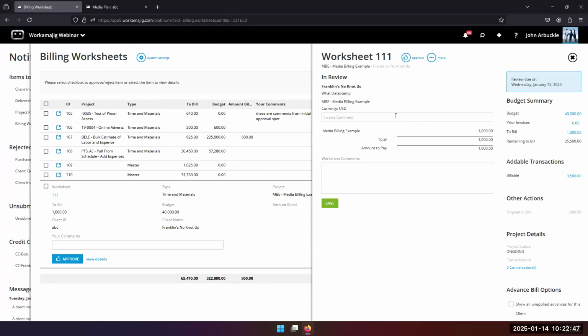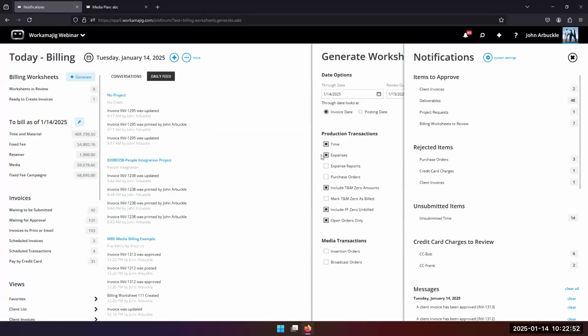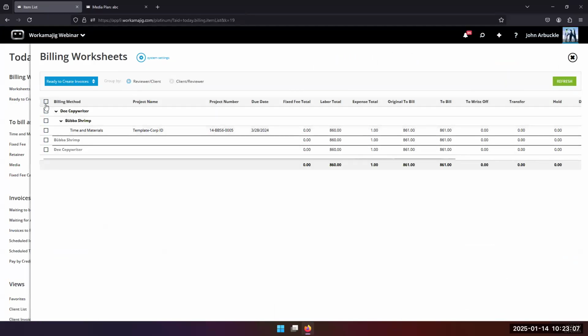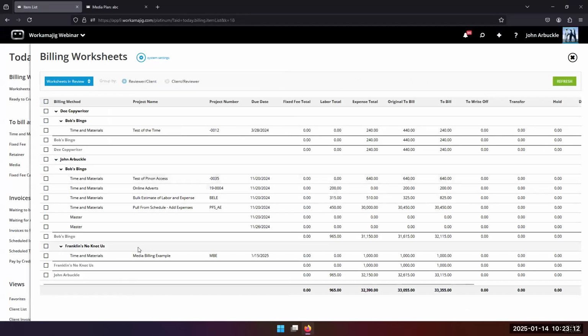Okay, but anyway, so again, this one gets approved. Again, in my normal cycle, I'm going to go ahead and select in, this will put it into here. And again, the different review processes for the billing worksheets, right? It goes through, it's in review. I submit it or I approve it, and then it's ready to create the invoices. The idea is then I can just select them then, and then go ahead and generate the invoices, right? Worksheets to review. Again, there might be, yeah, there's this project.